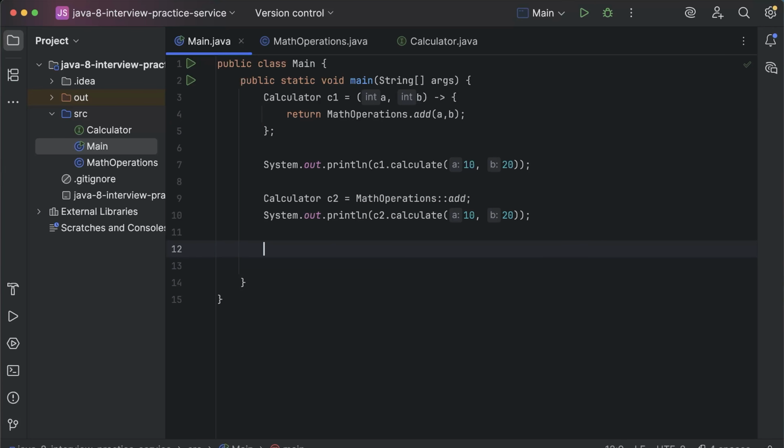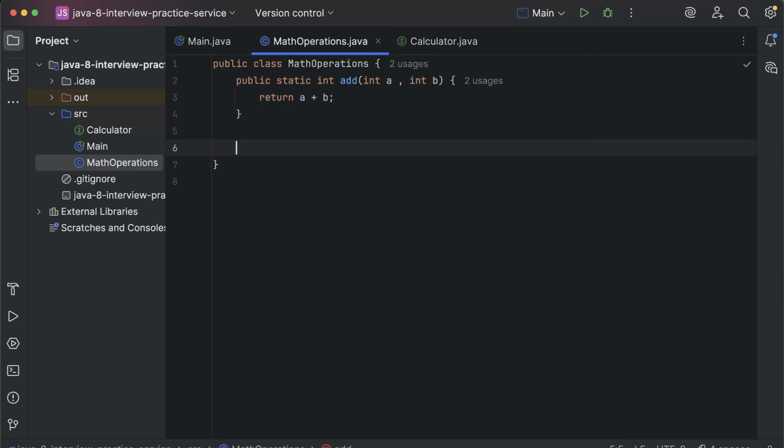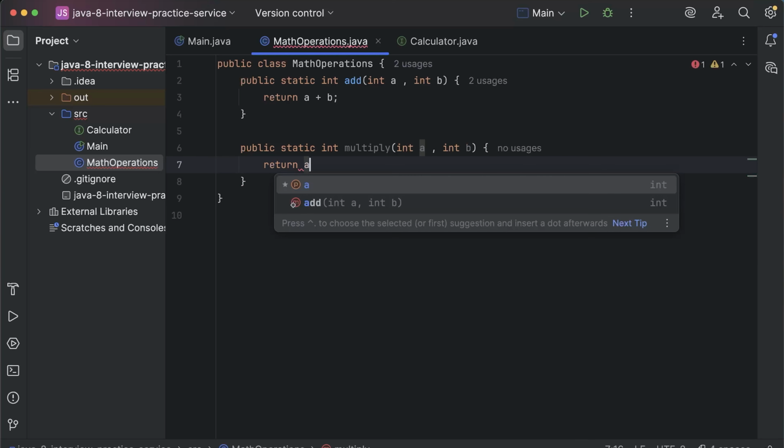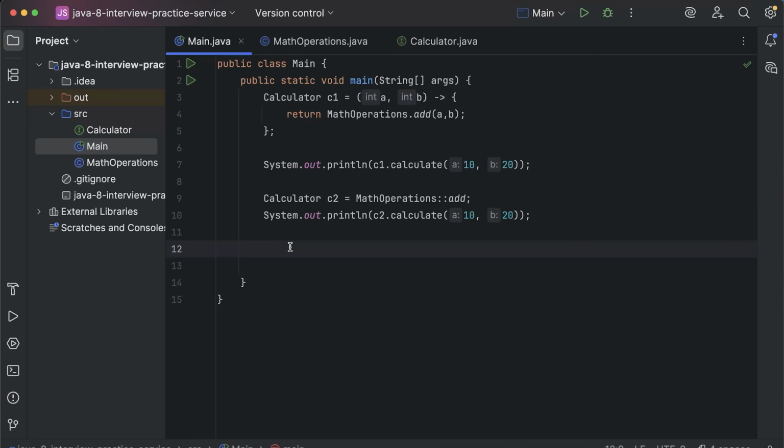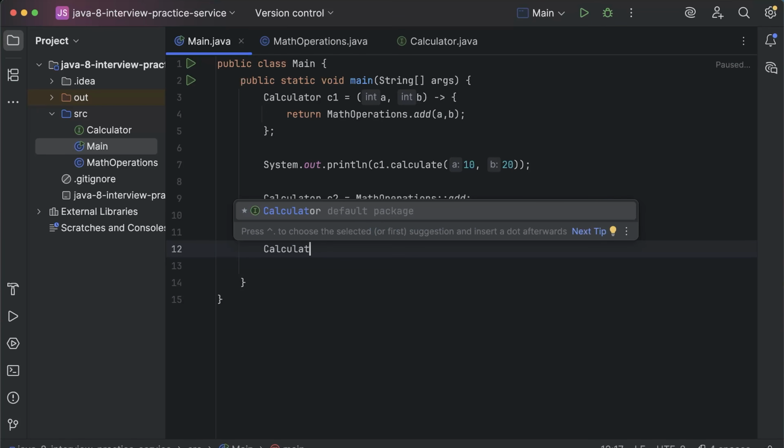Okay, now I'll take one more example. Let's say I have one more method inside this class, public static int multiply(int a, int b). Okay, and it returns a * b. Alright, so what I'm gonna do is, again I'll first implement using Lambda, and then we'll see how we can do it using method reference. Okay, so this is how I'm gonna do in the complete video, so that you get better clarity. And initially you should do it like this only, that first try to implement using Lambda and then convert it into a method reference. Okay, eventually if you start doing it, you might be able to do it directly as well.